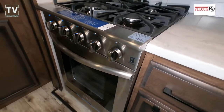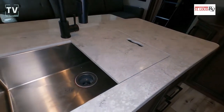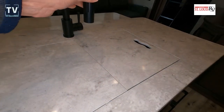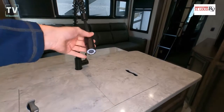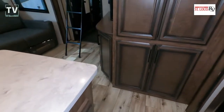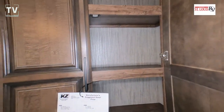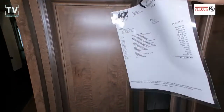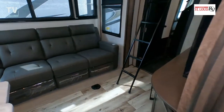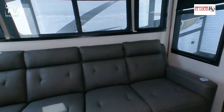This RV is just amazing — it's a toy hauler but it's got so many wonderful features. Opening up the sink, those covers come in handy as both cutting boards and to cover the sink for more counter space, especially when you're loading up groceries before heading out with ATVs, snowmobiles, motorcycles. Dry weight is 14,930 pounds.